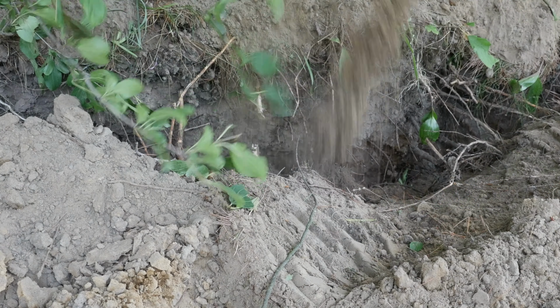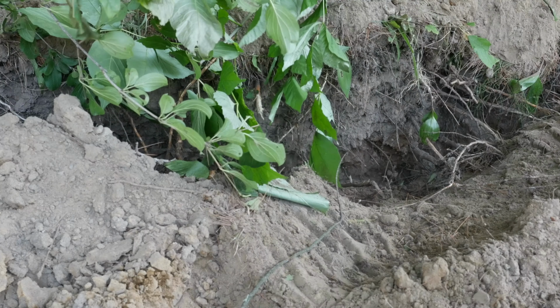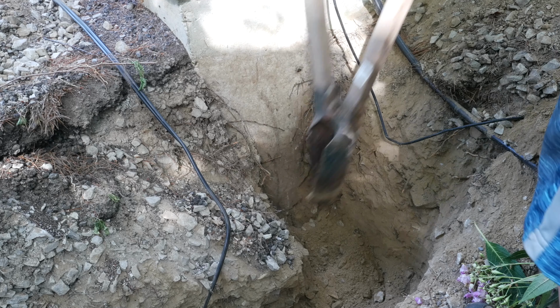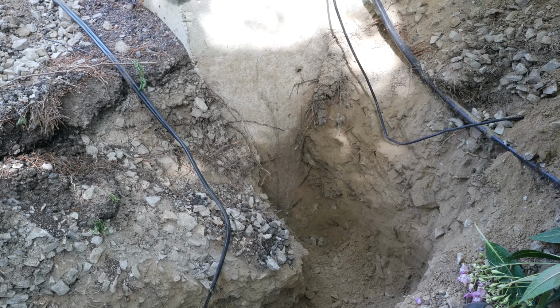In some areas where I couldn't reach with the tractor, or it was just too difficult because of roots or some other obstacle, it was easier to dig by hand, and I used one of those post hole diggers because it got me deep enough and I was able to remove the soil pretty easily. But it was pretty hard work.